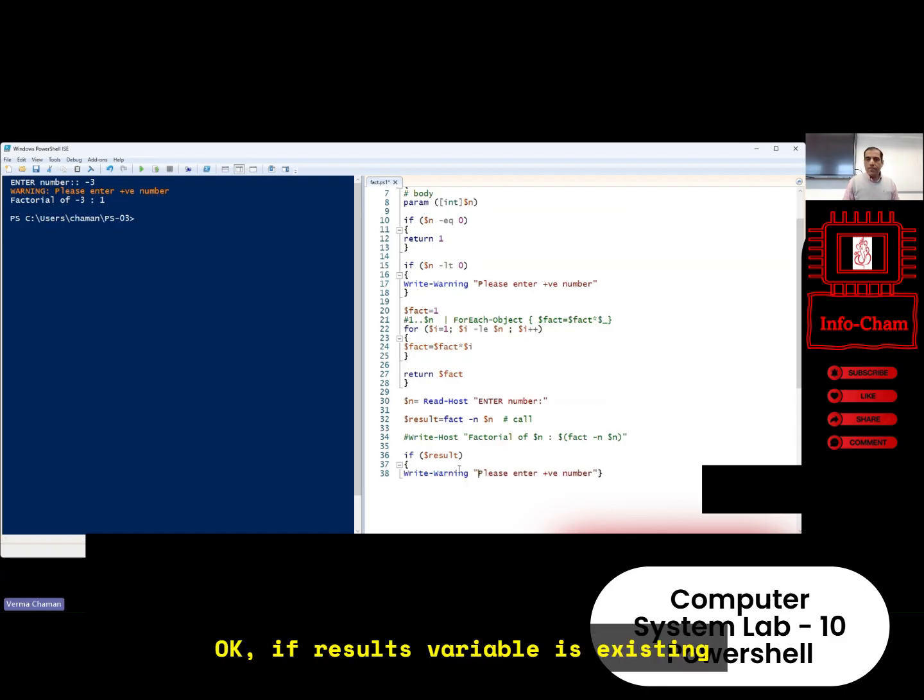Okay. If the result variable is existing like that, then I can see: please enter the positive value.